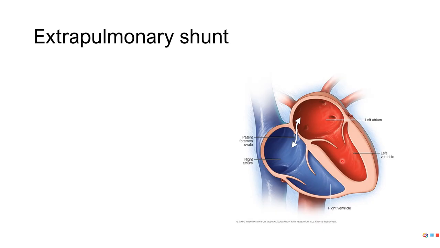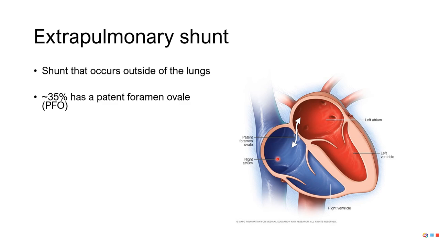And then finally, we have extrapulmonary shunt. This is the one that's near and dear to my heart, no pun intended, but this is what I studied for 5 years at the University of Oregon. Okay, we have blood flow that'll pass from the right side of the heart to the left side of the heart. We call it a type of extrapulmonary shunt because it's outside of the lungs. The best example is a PFO, or patent foramen ovale, that a third of the population has. Okay, so there's 40 people in our class, so I'd be willing to bet 10 to 15 people have it. Okay, it doesn't seem to cause any problems, but this allows blood to pass from the right side of the heart to the left side.